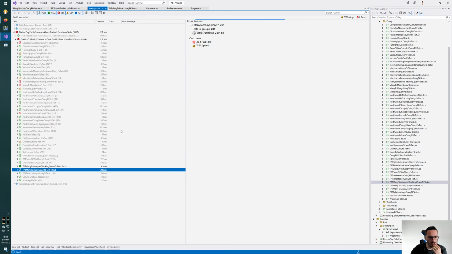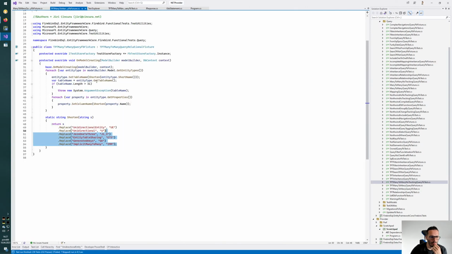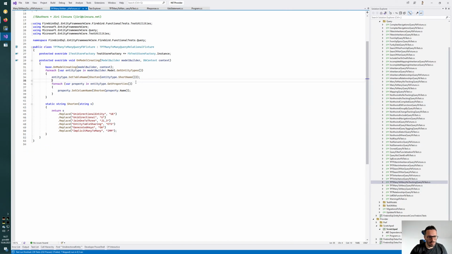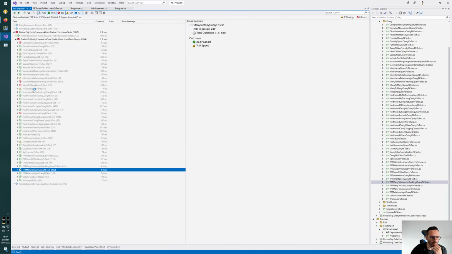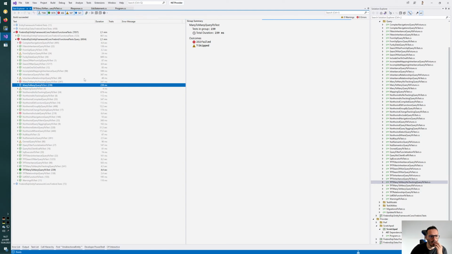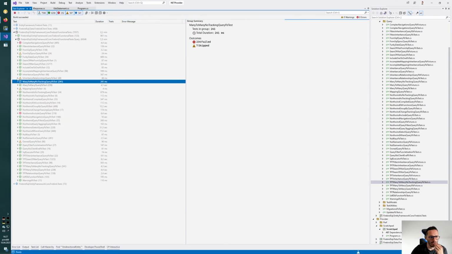Let's run this one. Good. And I should probably remove this piece of code because this is no longer failing. So we have the TPT, the many-to-many, hopefully. I think I copy pasted it into that one, but I'm not sure. Looking good. Yes, so this one is probably going to work as well.